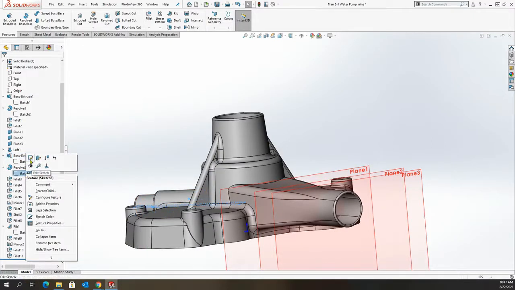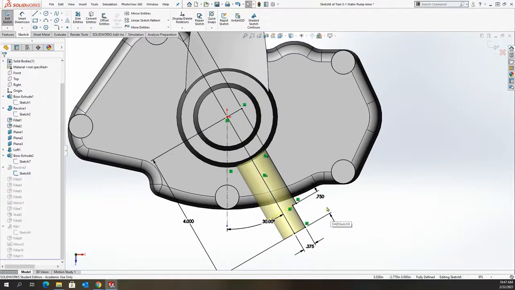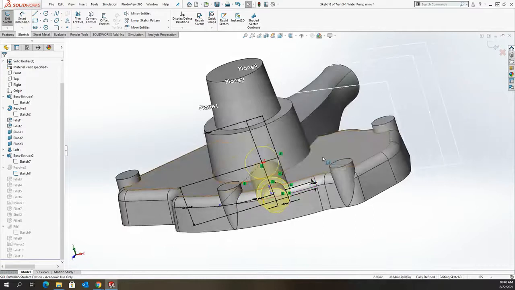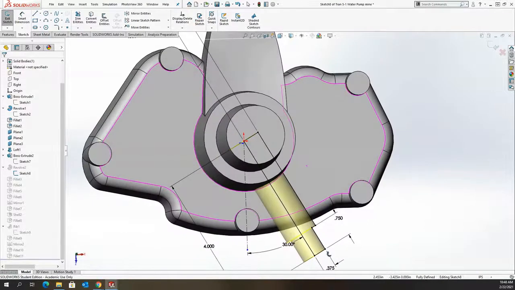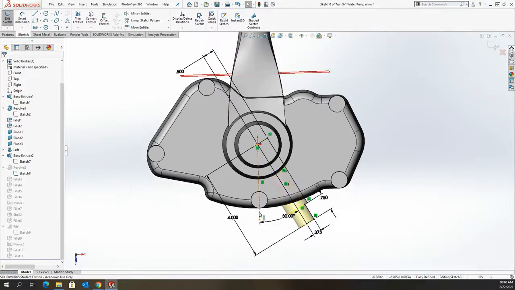Next, you will make a sketch. This is kind of off of this surface, or on that surface, I should say. On this surface, and the sketch looks like that; you'll need a center line to add that angle. Make sure you have perpendicular relations when you draw a sketch. If you're careful, it'll just snap your perpendicular relations.